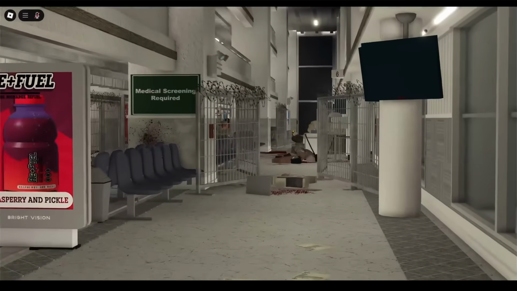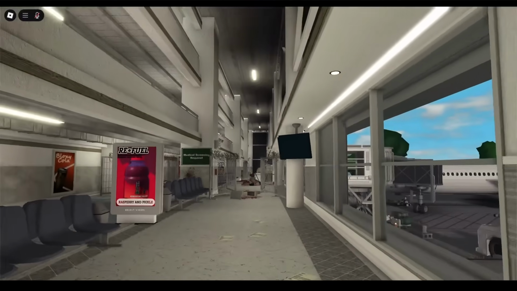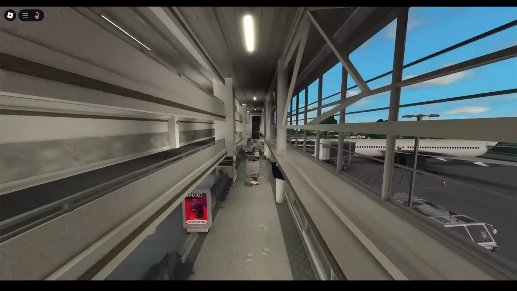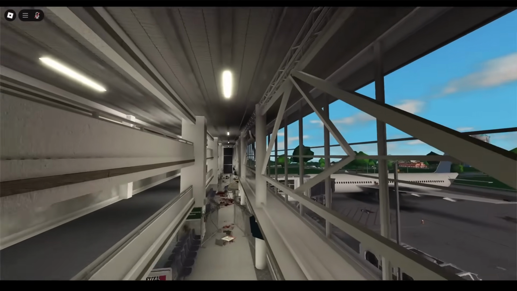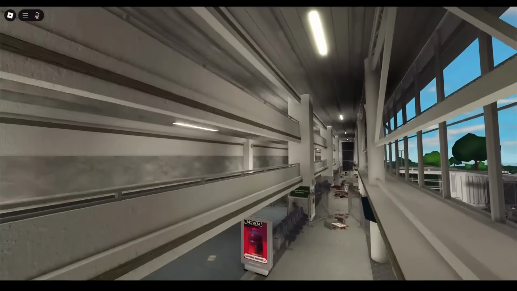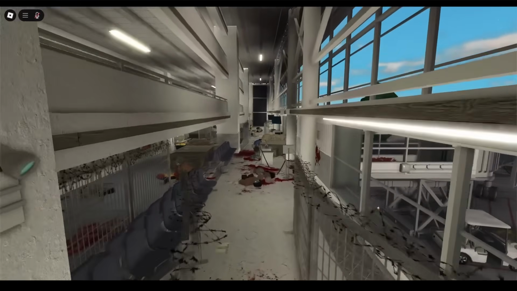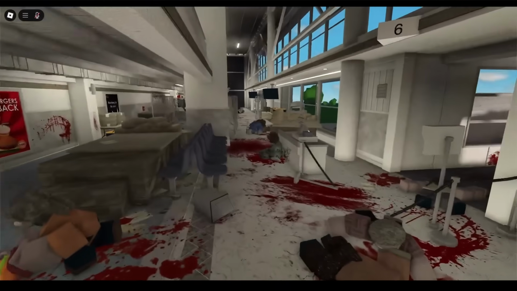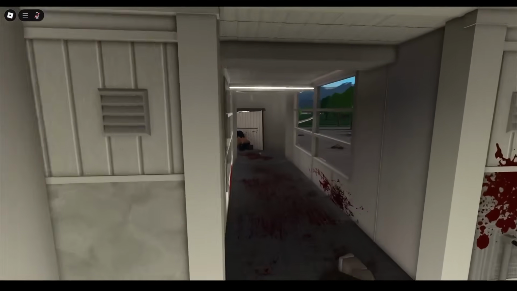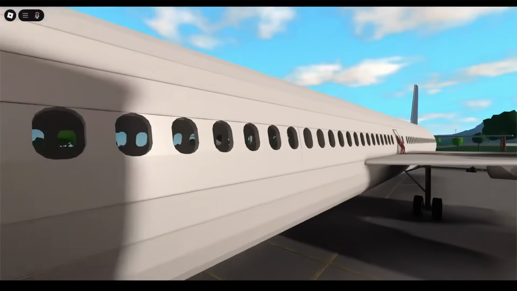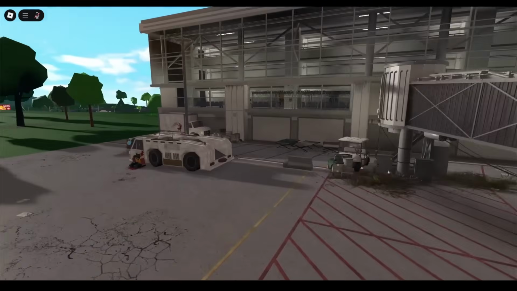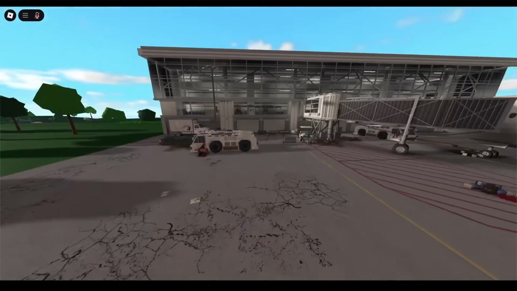I love scale, you know? Like, I love having these little people and these little zombies in this big-ass terminal. And you got, like, these big support beams and these multiple levels, bro. You have these big fences and stuff. Like, it really makes it feel real. And you have so much blood emphasizing the chaos and the jet bridge that comes out into this massive plane. Then you got these big old tugs, like, I love it.